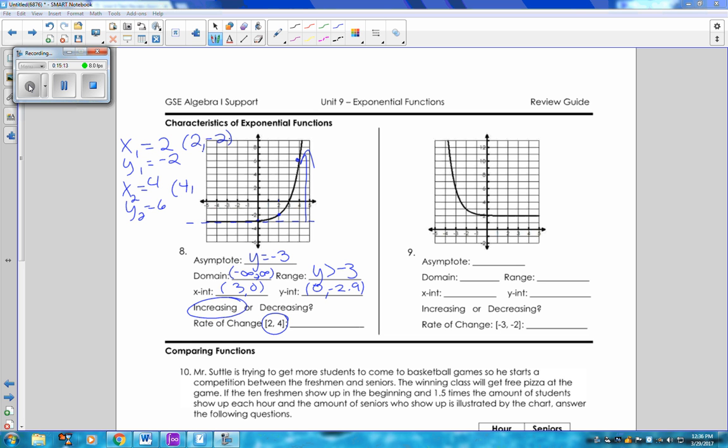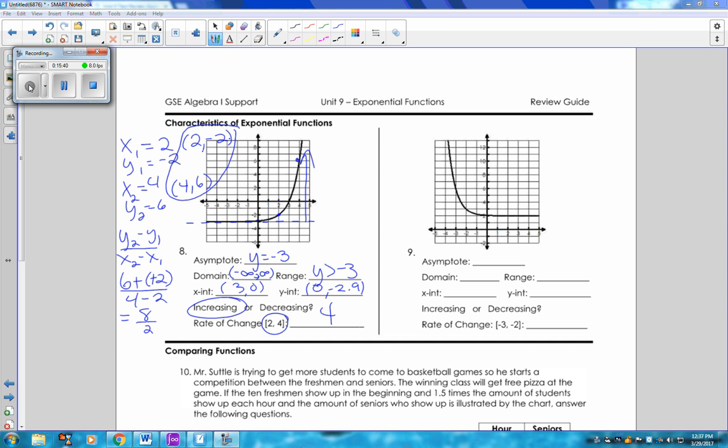So that's the ordered pair (4, 6). Using these two ordered pairs, I'm going to find the average rate of change, which is your slope formula, y sub 2 minus y sub 1 over x sub 2 minus x sub 1. Y sub 2 is 6, y sub 1 is negative 2, over 4 minus 2. So that's 8, because you have to do plus a positive, over 2, which is 4.